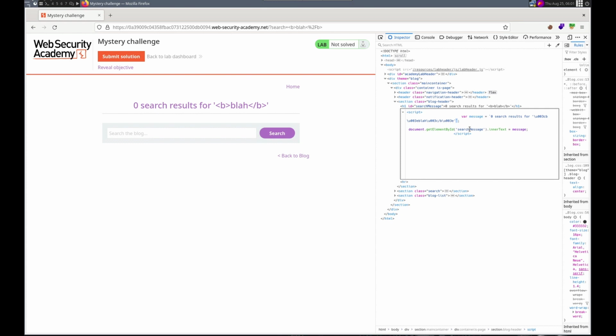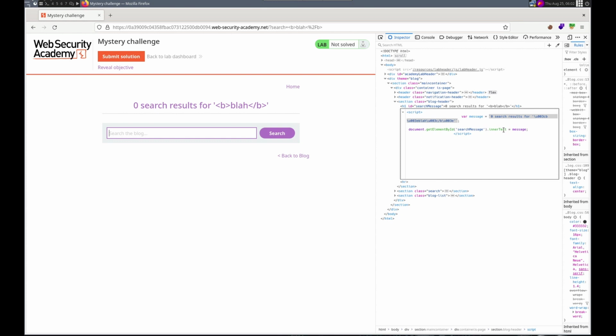Var message, and it's setting the inner text to message. So when this gets interpolated in the backticks, it's gonna set this and then inner text, which is normally not vulnerable to XSS. We've already created the XSS in this line, so it will be vulnerable.